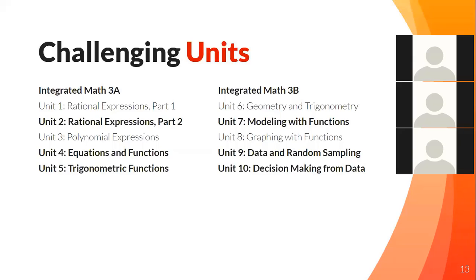Unit 4, equations and functions. It goes into some finite geometric sums, graphing polynomial functions. So that can be slightly challenging for some students. And then unit 5 goes into the unit circle, radians, reference angles, and graphing trigonometric functions. So once again, those can sometimes be challenging for the students.